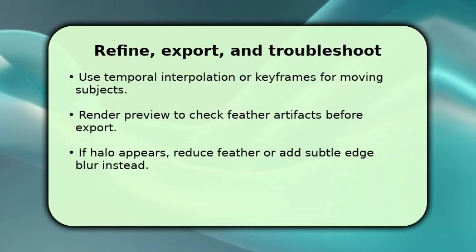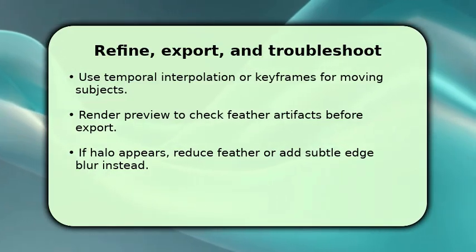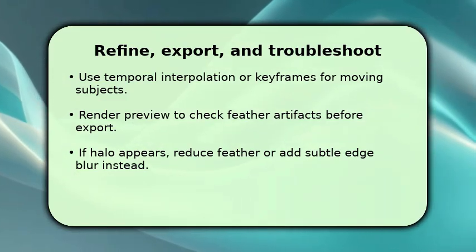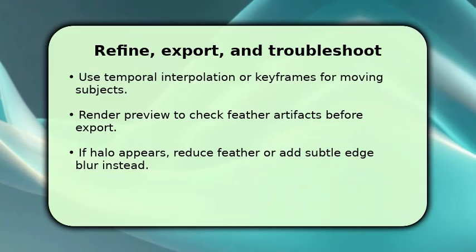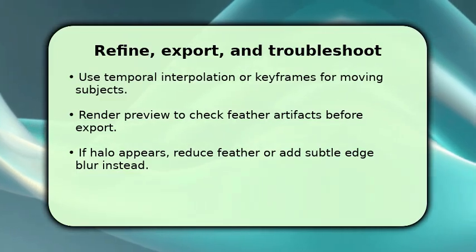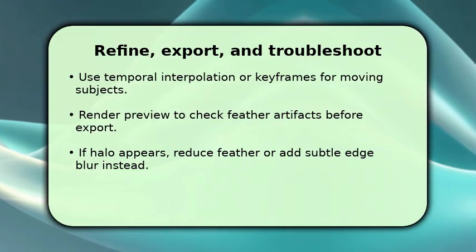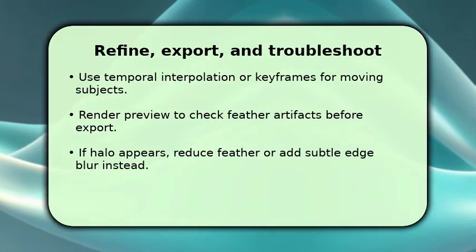If you notice a translucent halo or soft edge artifact, reduce the feather slightly and compensate with a tiny mask expansion or a subtle directional blur. This fixes halo without harsh edges. If problems persist, toggle the duplicated layer visibility to compare and revert adjustments until the blend looks natural.